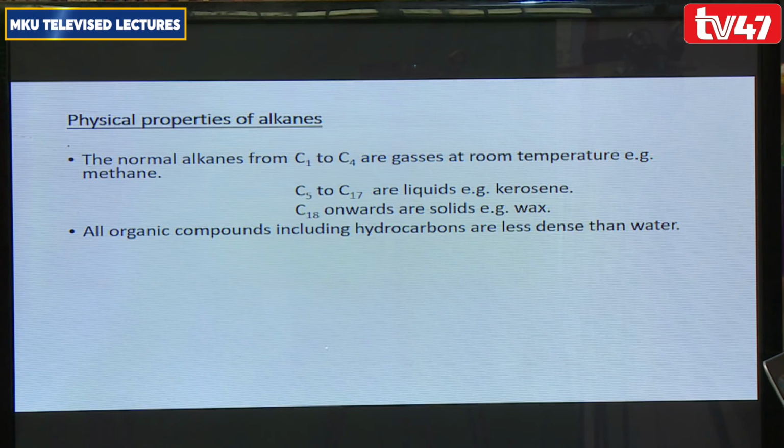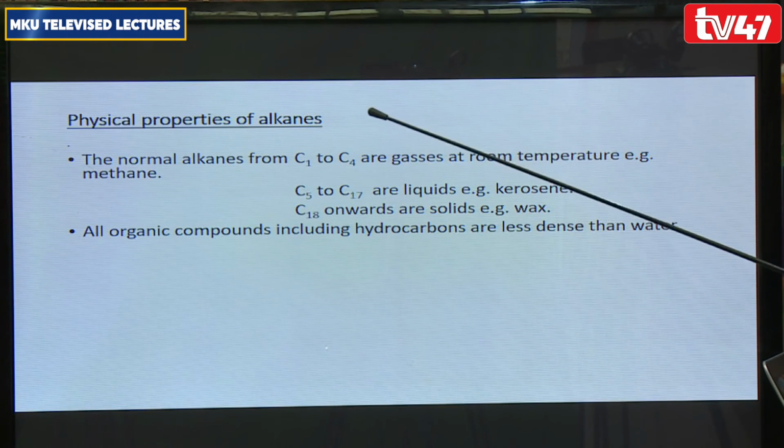And carbon 1 to carbon 4: molecules with carbon 1 to carbon 4 are gases at room temperature. Carbon 5 to carbon 17 are liquids. Those are usually what consists of gasoline, diesel, etc. While carbon 18 onwards are generally solids and semi-solids. You can have things like waxes, and tar, which is used for road construction.